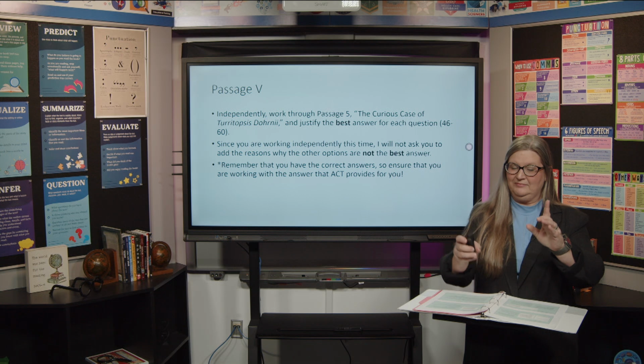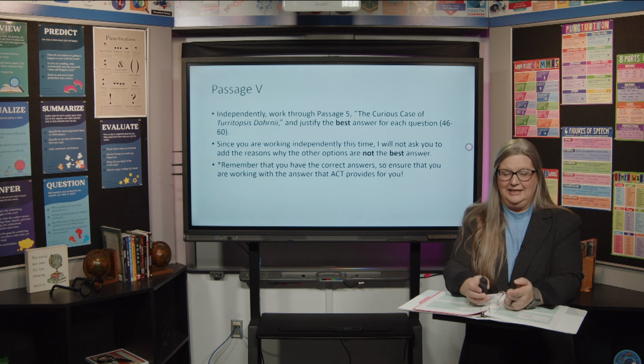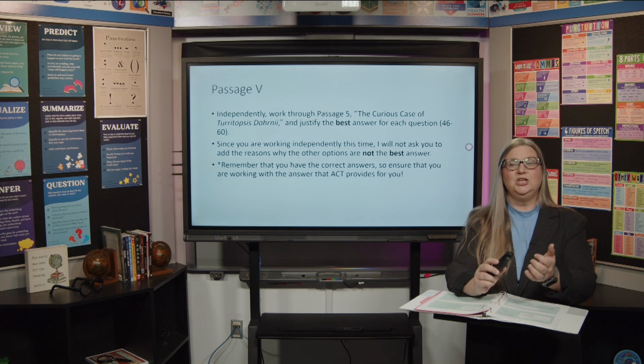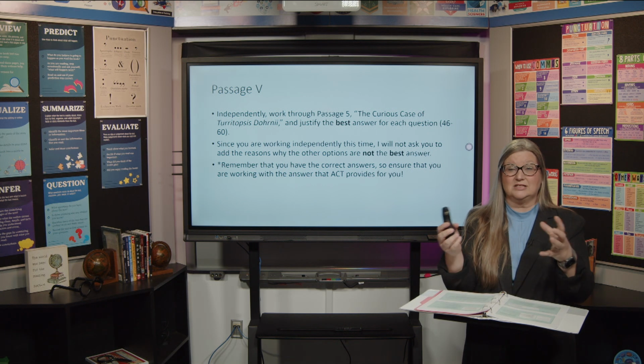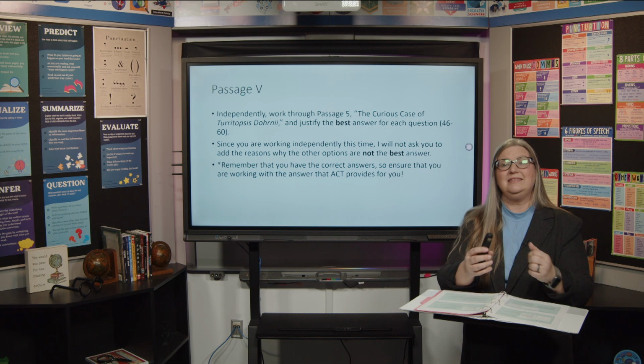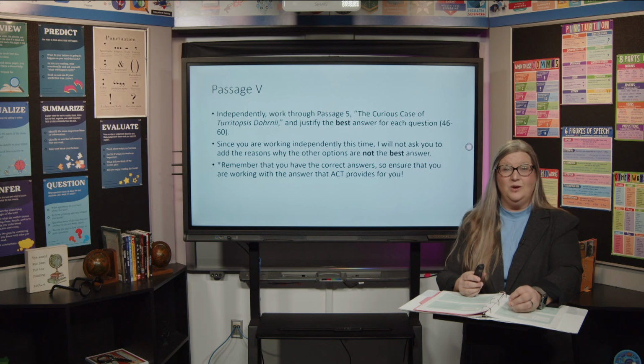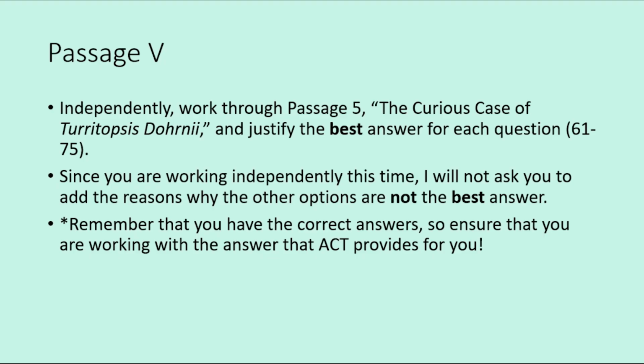In passage 5, you have had an opportunity to hear from me, your teacher, as far as justifying the responses. You have heard from others in your class as a whole group or as smaller groups, and then you've worked with a partner on justifying these reasons. So it's your turn now to work on passage 5 all by yourself. Passage 5 is the curious case of, and I am not even going to try to pronounce the type of this Latin word. It was some kind of animal.